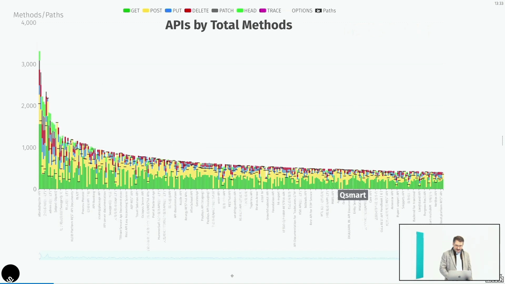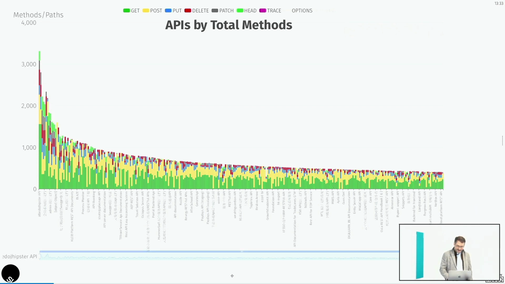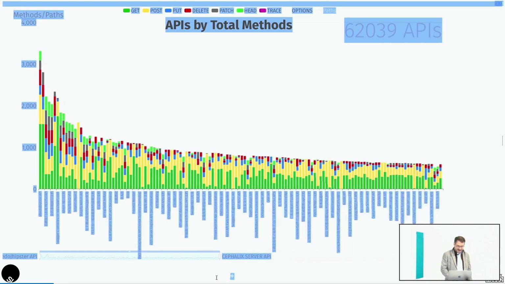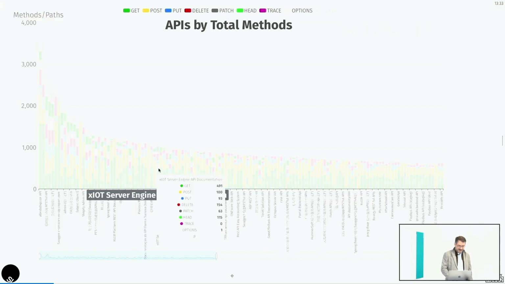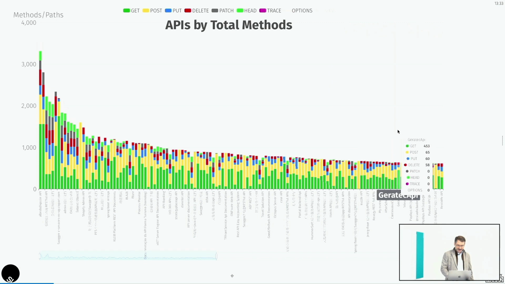So what we are doing here is measuring the amount of HTTP methods that are present in the API that clients can actually use to call the various operations. And if we zoom in a little bit, we can see single APIs and how many of those methods are present. The largest API that we have in the collection is actually more than 3,000 methods.